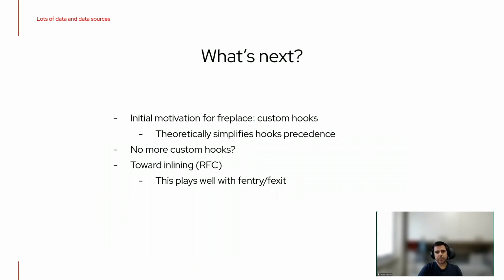The initial motivation of the f-replace approach was a combination of reasons. First, it fitted well the modular idea we had in mind. It then theoretically simplifies potential ordering and precedence, if ever needed, and also the one that probably was the strongest reason when we started, which was allowing users to provide their own custom hooks. But custom hooks are no longer a goal at the moment, and so we are considering also using f-entry, f-exit types. So we are trying to simplify here, compiling all the code, enabling the relevant part through read-only data as needed.